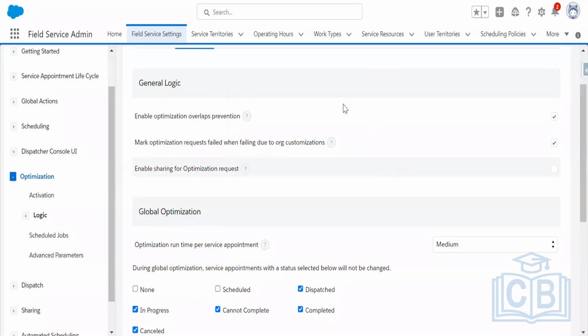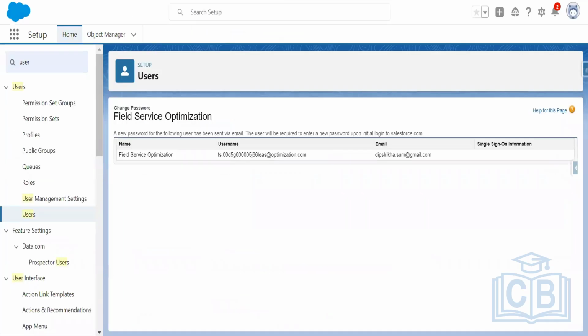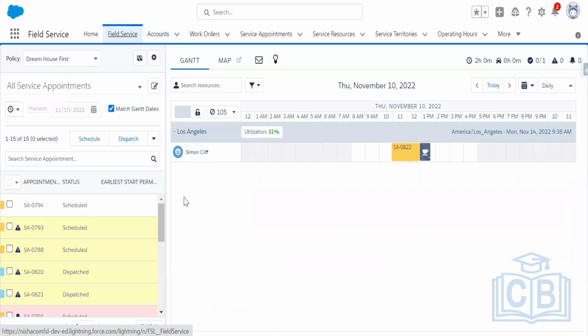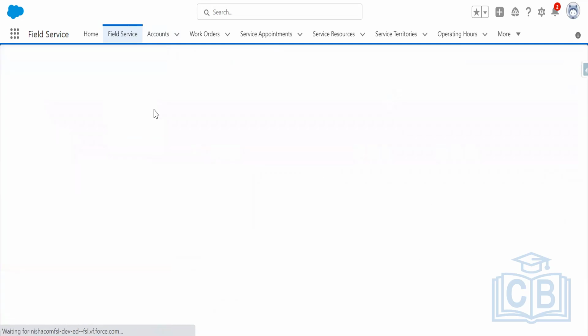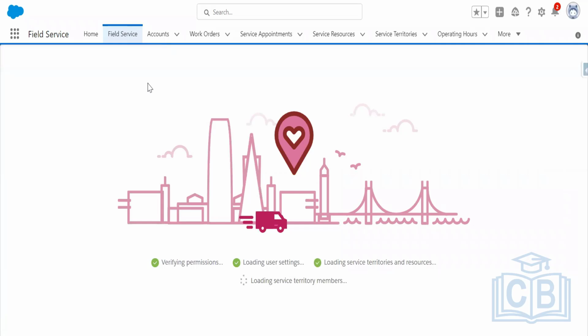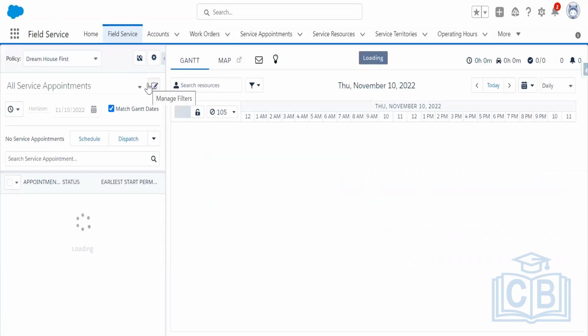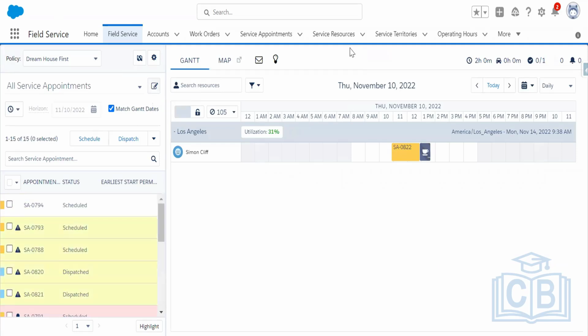So now suppose let me check how many service appointments are there in my Field Service Lightning. If I go to Field Service here, suppose if I'm just choosing today, no service appointments are there.